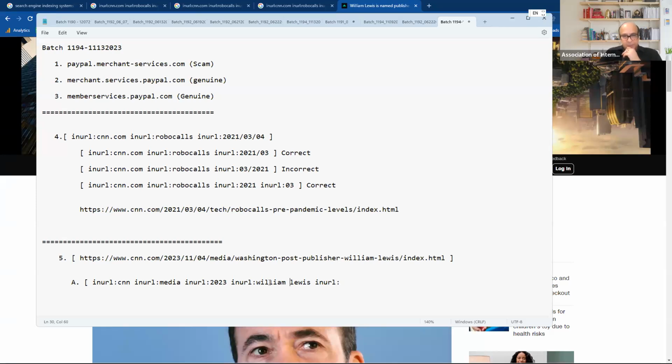Don't put the dashes. So I put William Lewis. I can even put it within quotation marks if I'd like. I'll make it tighter.